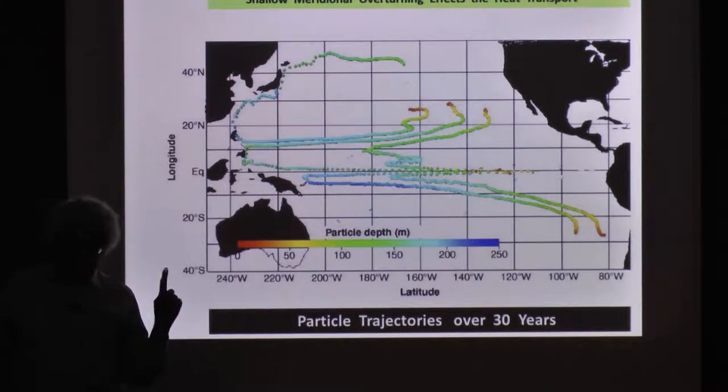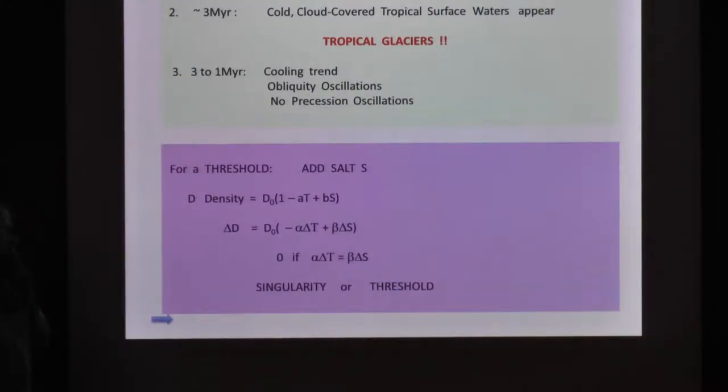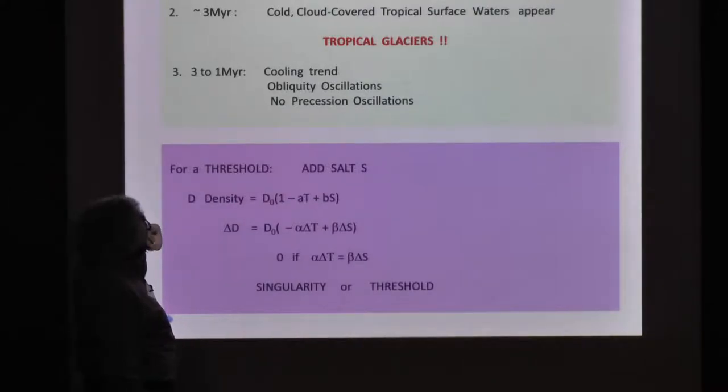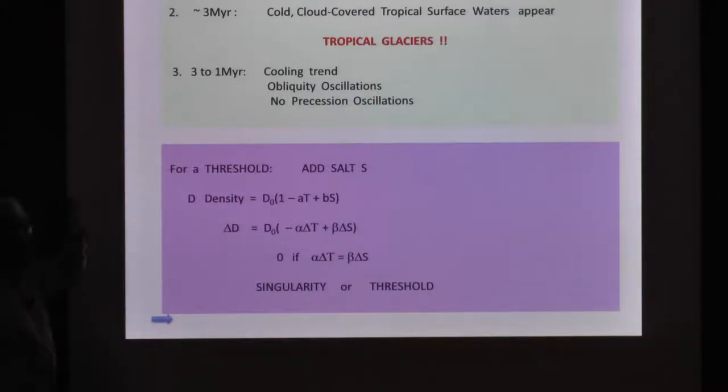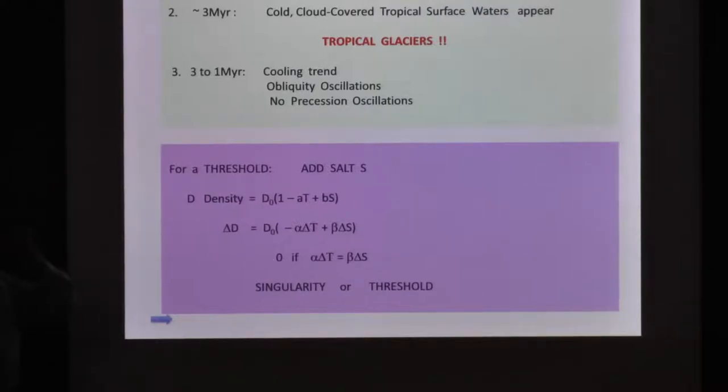So I will claim the period three to one million years, I can explain that. I haven't invoked glaciers and I will claim that these cloud-covered tropical surface areas are actually the counterpart of polar glaciers and that the white clouds, so if you go to Galapagos, if you go off Los Angeles there are stratus clouds over the cold water. That's where the ocean gains heat, but the clouds actually interfere and prevent the ocean gaining as much heat as it would. So the thermocline has to rise even further so you can gain more heat and you get a feedback.